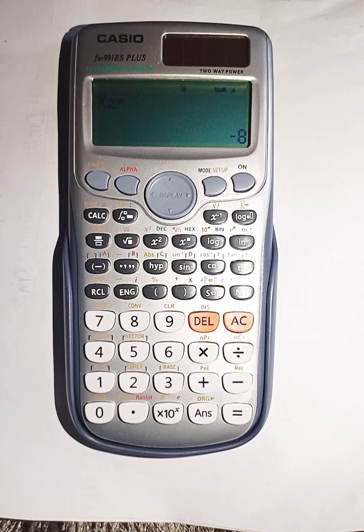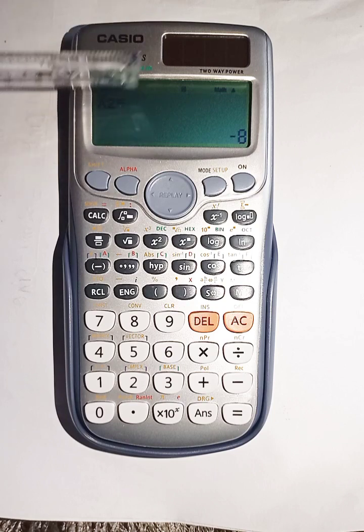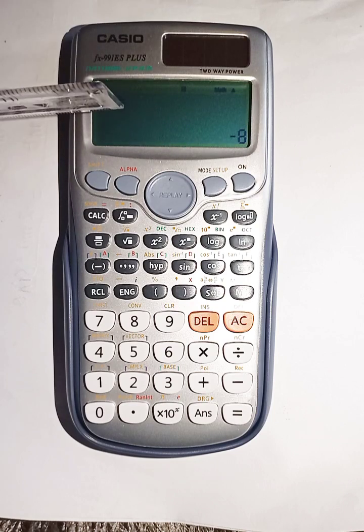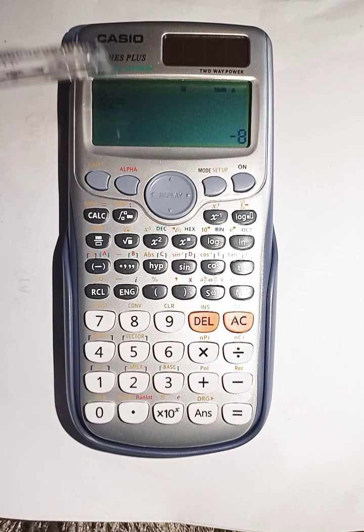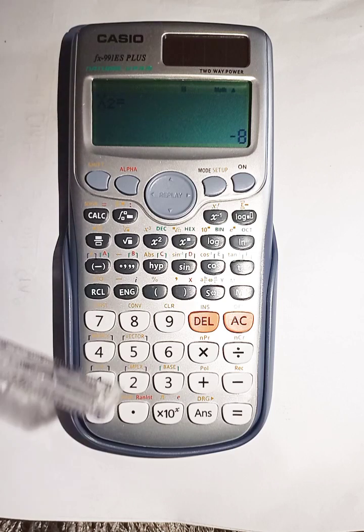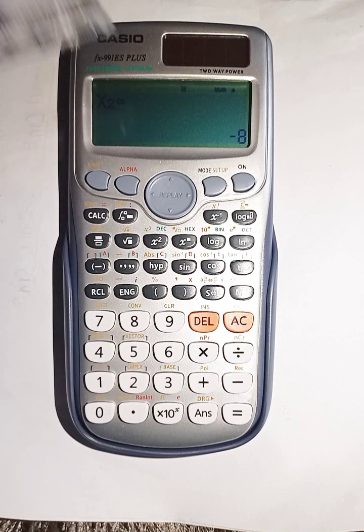So I hope it's very okay. That will be our S2. So remember the procedure: mode 5, then you press 3, then input your A, input your B, input your C accordingly. Remember, your A is the coefficient of S squared, your B is the coefficient of S, while C is the constant number there. The coefficient of the unknown square is A, the coefficient of the unknown that has a power of 1 is B, then the constant number is C. That's how it is done.